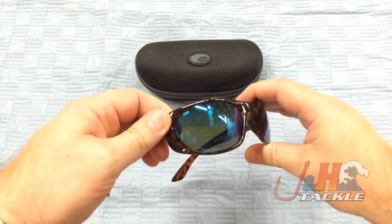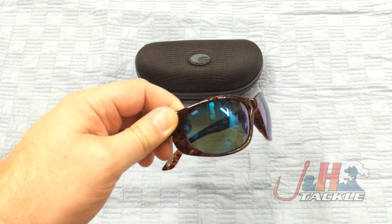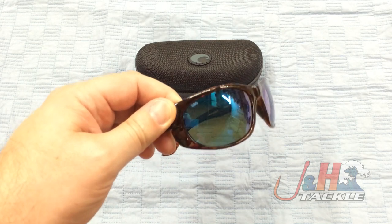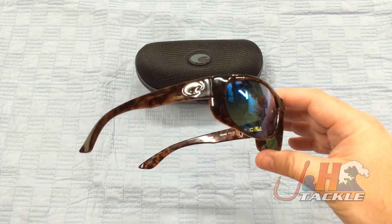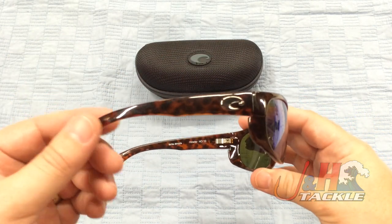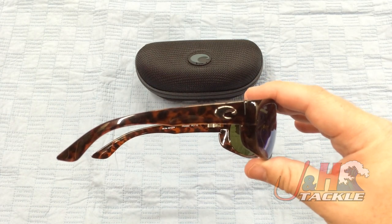Basically what they do is they eliminate yellow light, which is the kind of light that brings your vision down and creates problems. These bring the contrast up and eliminate glare, which is basically what you want on the water. They're polarized as well and they just make you see better while you're on the water. The design is for guys going offshore fishing in blue water — that's the kind of light they sort of diffuse, taking out a little bit of the blue light so it's not so apparently blue.